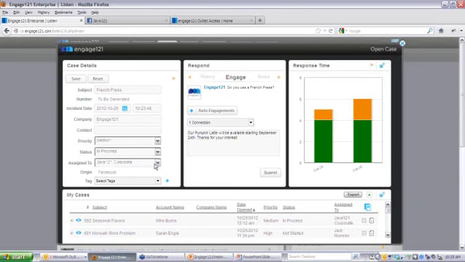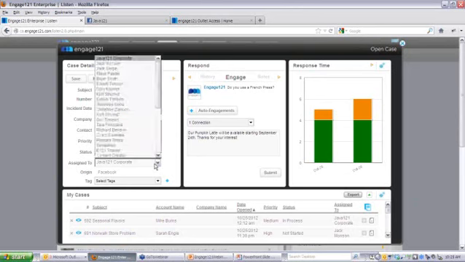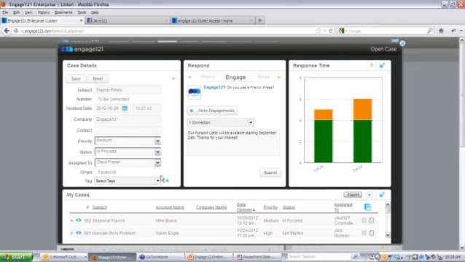I also can create custom statuses, so if one of those three doesn't work for how your workflow is organized, create new statuses. Set them up to be whatever works for your workflow. That all can be managed by any of the admins on your account. And then I can choose to assign this to someone. So I can assign this to Steve, and I'll flag this as being related to a regional store, for example.